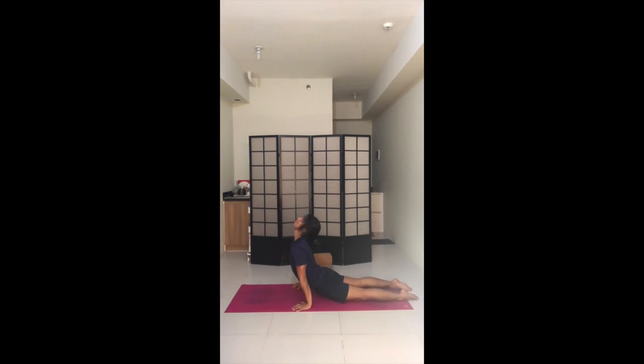Inhale, upward facing dog. And as you exhale, downward facing dog. From your down dog, step forward or hop into seated position. And as you exhale, bring the hands behind you. Now from your easy option, we bend the knees, feet hip width distance apart. Otherwise, full expression to the pose, keep the legs straight.